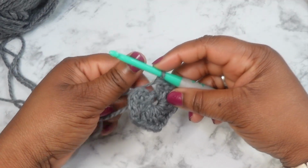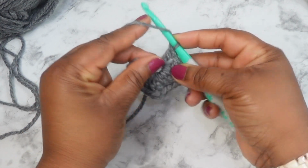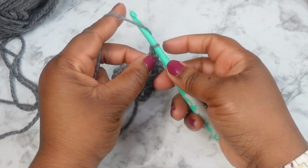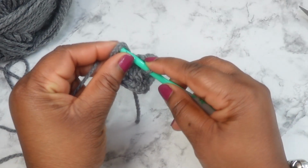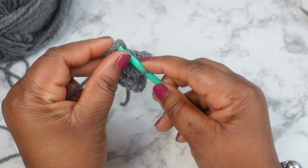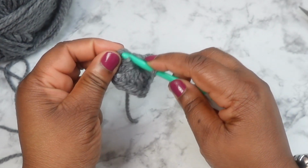Okay, so here we're at the very end. We've done all of our sets. You're going to do another chain of 2. And then you're going to slip stitch into the very first chain of 3 that we created. I try to get towards the top there so that it feels really more stable or secure.